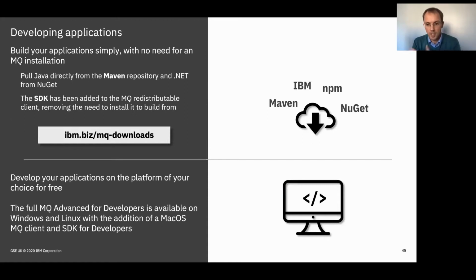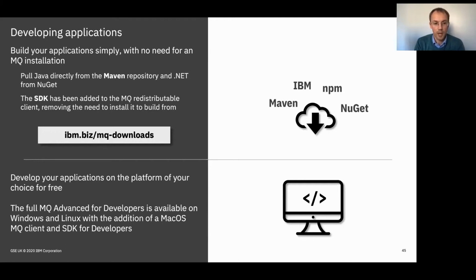In terms of actually helping you build applications in the business environment, we're increasingly looking at what we can do to simplify the experience for application developers. You can now obtain the MQ Java classes and JMS classes directly from the Maven repository, which is a common location for sourcing Java resources for developing applications. And similarly, you can get the .NET client resources from the NuGet repository.